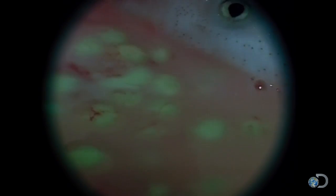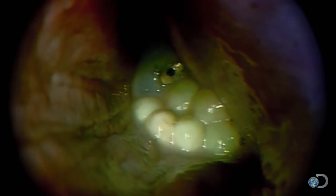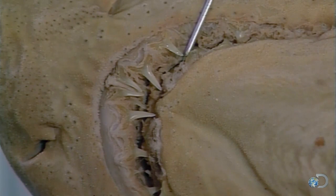but two, each containing several pups. So why do sand tigers have one of the lowest birth rates of all sharks? They give birth to only two young, and that's because when those young are in the womb, they're eating their brothers and sisters. Amazing — it's the ultimate survival of the fittest. Biologists digging into the bellies of pregnant females have even had their fingers bitten by these cannibalistic young, which already have fully developed teeth.